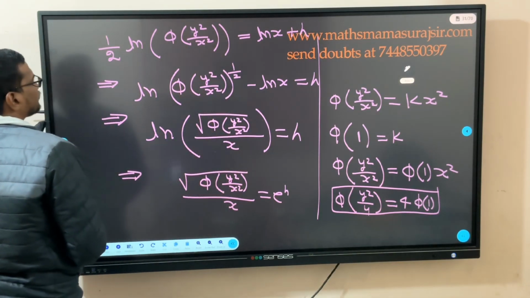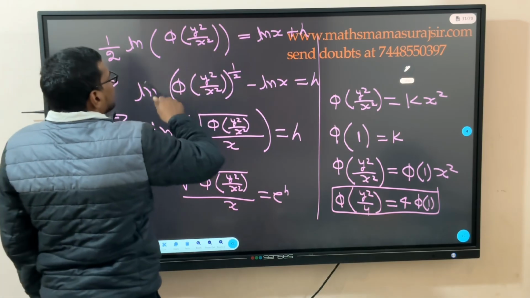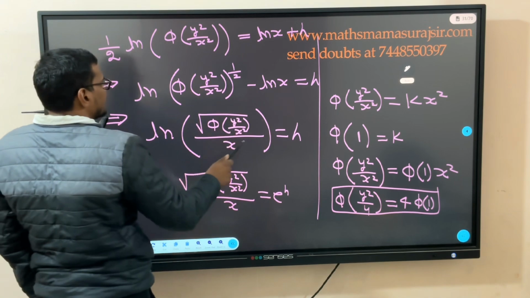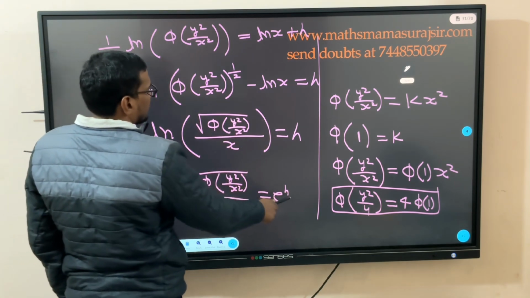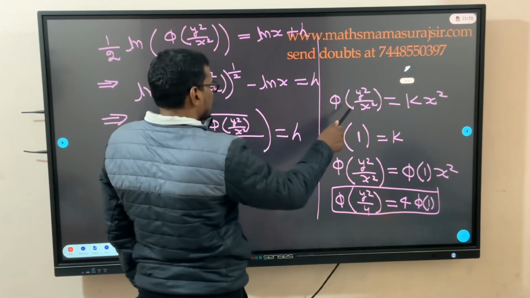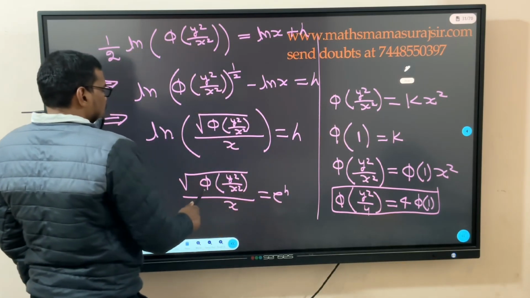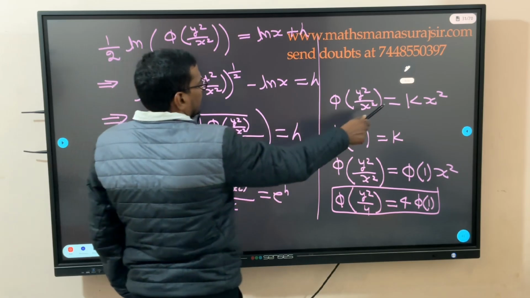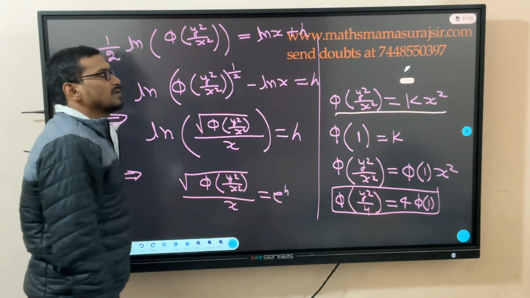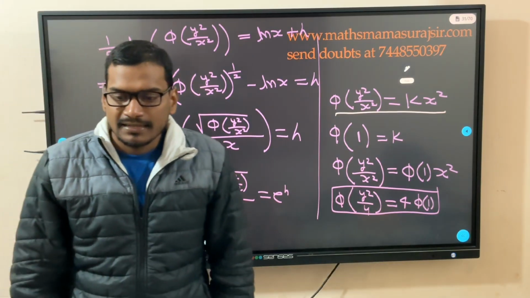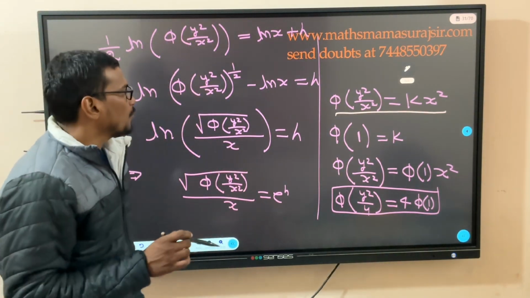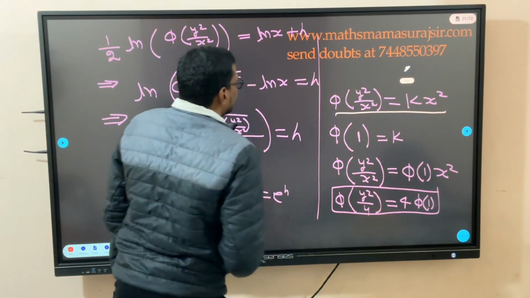See how? This we are bringing this side. So ln of this root minus this. Ln of a by b is equal to lambda. So this by this equal to e power lambda, that means this by this is equal to k. So if we square both sides, phi of this by x square equal to k. So we got this thing. No problem. Anybody? All are clear?